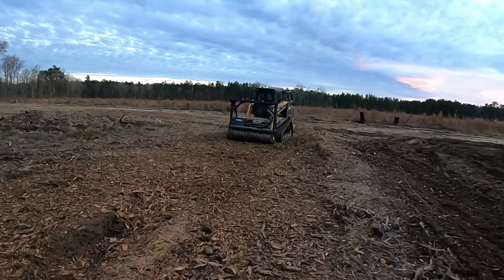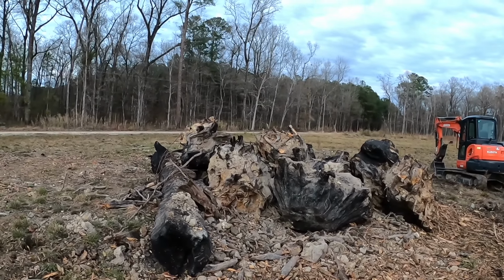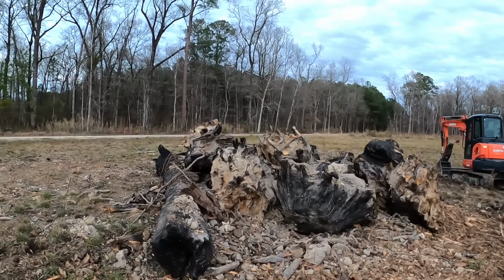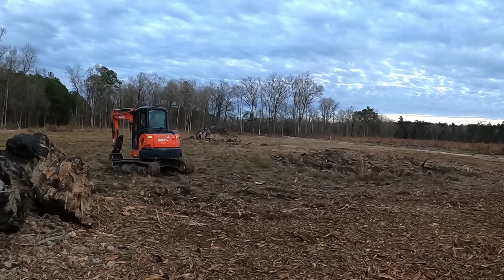Alrighty, folks, that is it for today. Got maybe a third of that pile done. Definitely not all of it, but we definitely put a dent in it. So yeah, this is coming along.